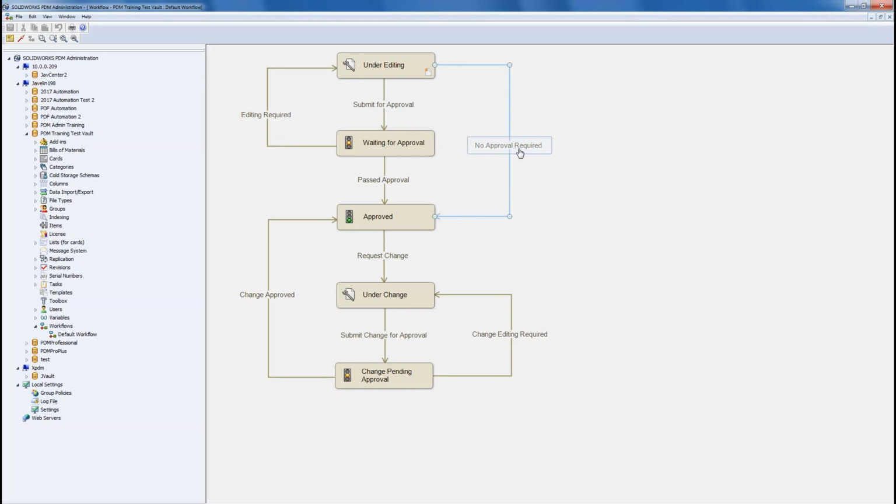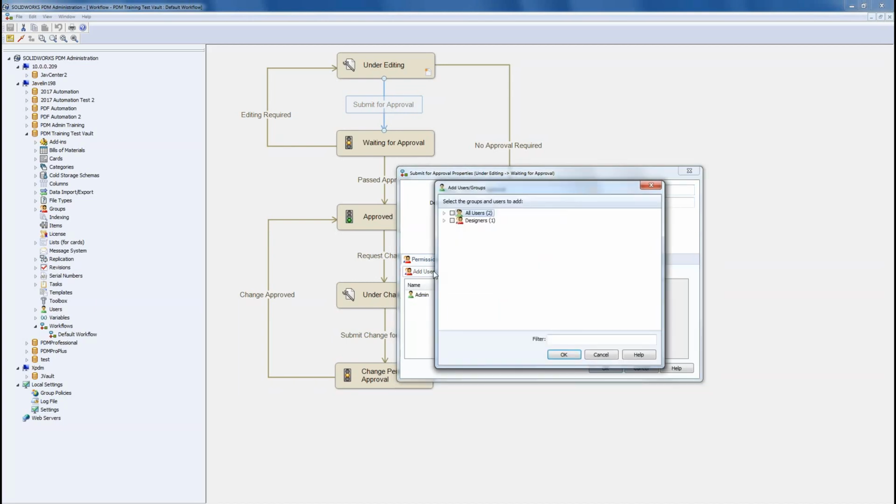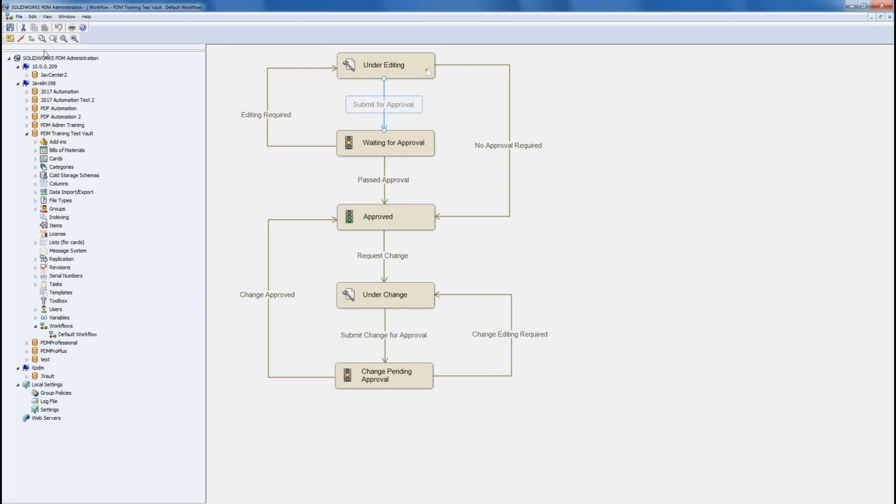This one is really something that's meant for power users who know that they want to bypass and just move files around. And in my opinion, it shouldn't really be used. It's like, why bother with that? So in order to have access to this, you click on the transition, you can add the groups or users that you want to give permission to. In this case, again, I want to set up designers, like so. And then you click on the group and you permit them. Select OK. Save the workflow, and we're good.